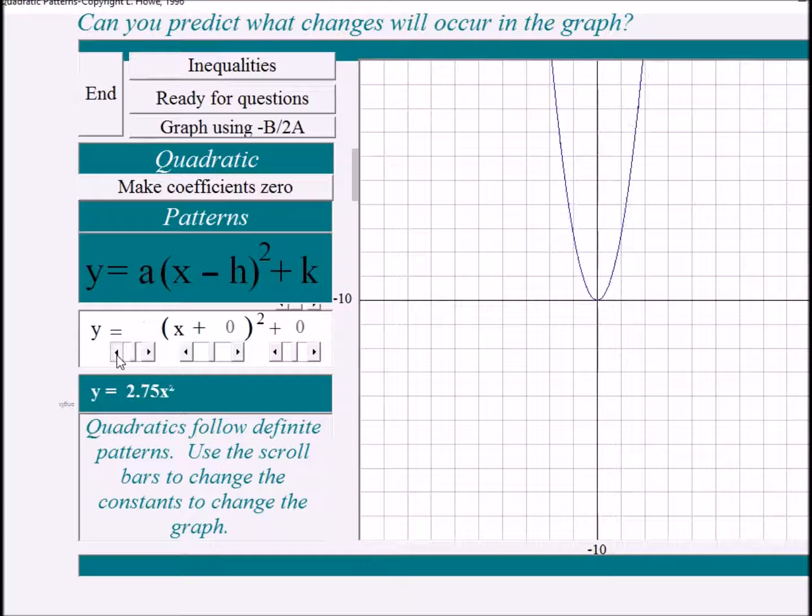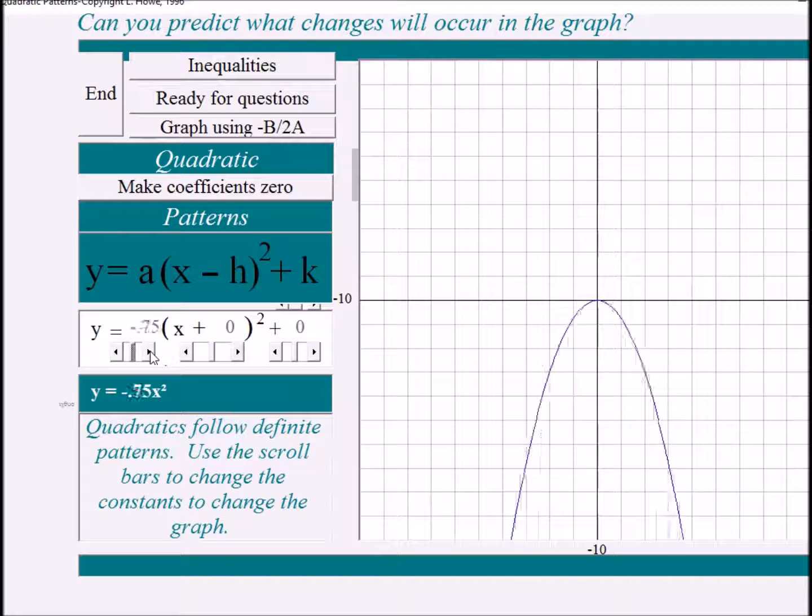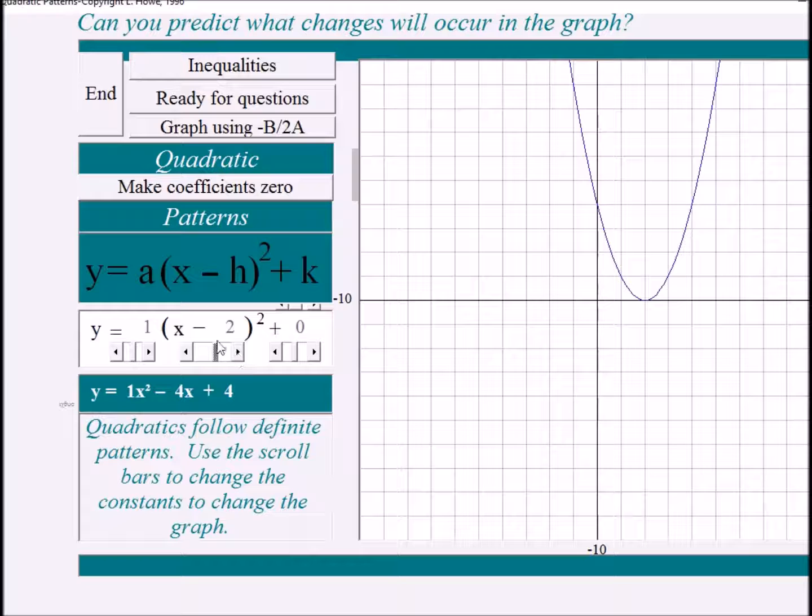What if we go negative? I bet you can guess already. If we go, oh look, when it gets to be like a 4th, it gets fat. When it goes negative, it's upside down, 1 to the right, down 1. Let's go back to positive 1. The parent function. We know that this drags it up and down, and this one, let's see what it does. Oh, I put a negative 2 in here, and look, I have a negative 2 in here, and it moved 2 to the right.